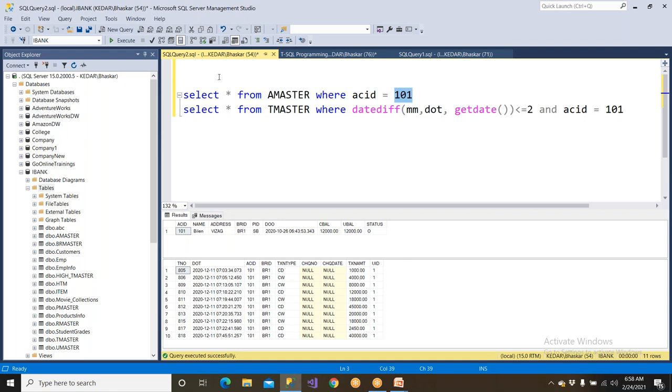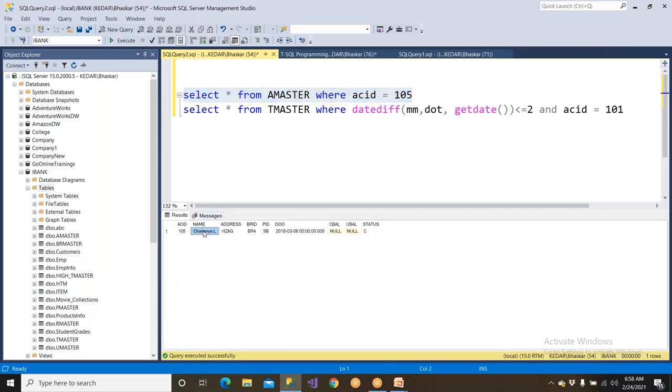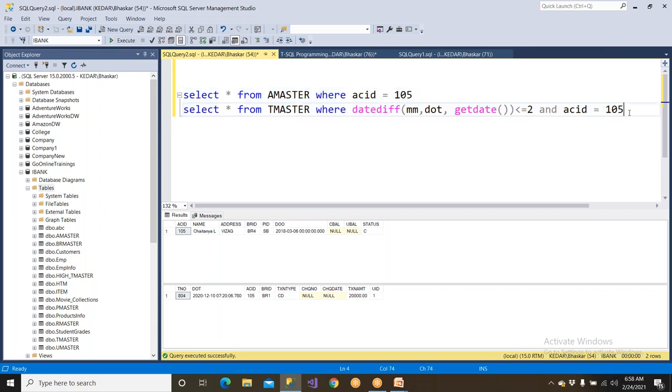So tomorrow I wanted to display not only for one guy, but for another customer. For example, I wanted to know who the customer 105 is. This will be 105 data, plus I need to take this value and I wanted to know what the transactions are. Clear? And apart from that, we wanted to print how many transactions he has done, how many cash deposits, how many cash withdrawals. Some things we need to display for this guy only. How many transactions he has done so far, how many cash withdrawals done so far. So we can create lots of things.